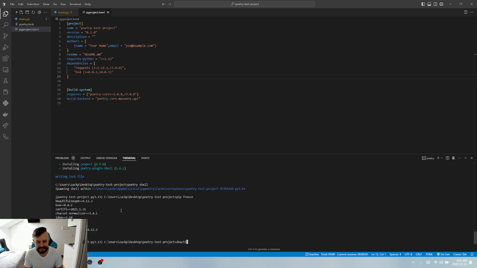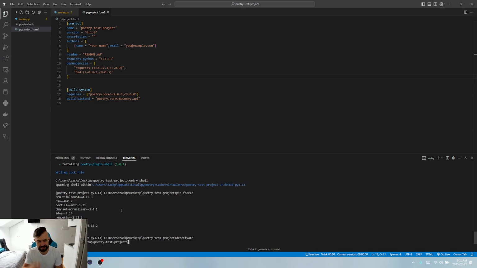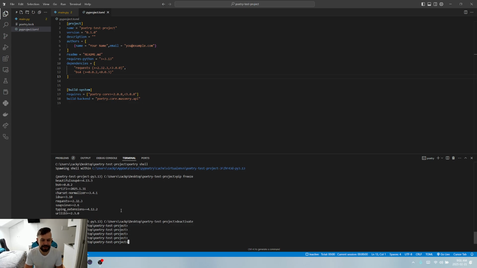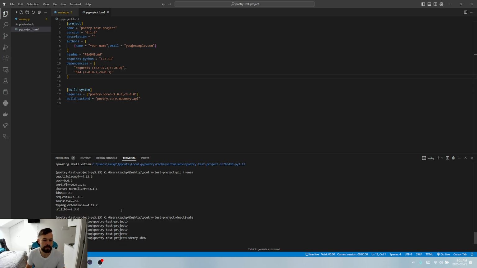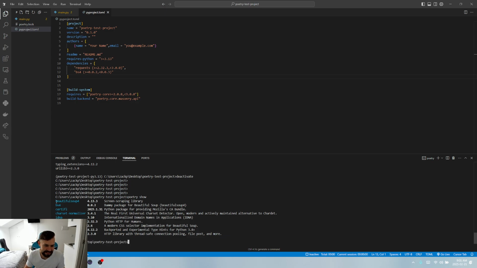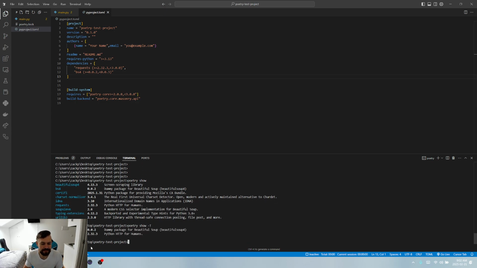Now, for the sake of example, I'm going to deactivate this. So we're currently outside of our virtual environment, but if you want to see the dependencies for the current project anyways, you can run the following: poetry show. So this actually does show the details for your current packages, but this shows all of the dependencies. If you only want to see the ones that you directly added, you can say poetry show -t, and that only shows the direct ones, so BS4 and requests, which is pretty neat.